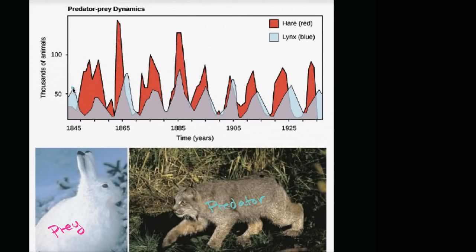And as you see, when the predator population is high, when we have a lot of the Canadian lynx around, we see a lower population of the prey, of the hare. But then, since you have a low population of the food in this situation, the predator population starts to decrease. So let me draw an arrow here. The predator population starts to decrease. And so the predator population decreases. And as that predator population decreases, then the prey population increases, because there's less folks around to hunt them. So the prey population increases.